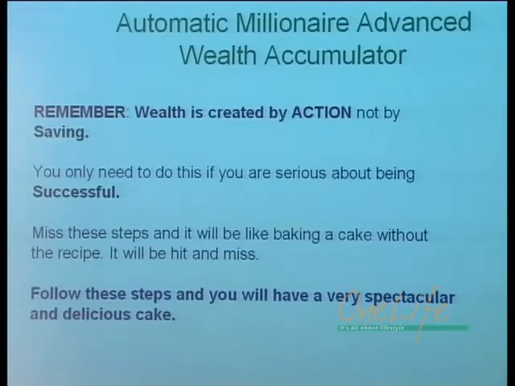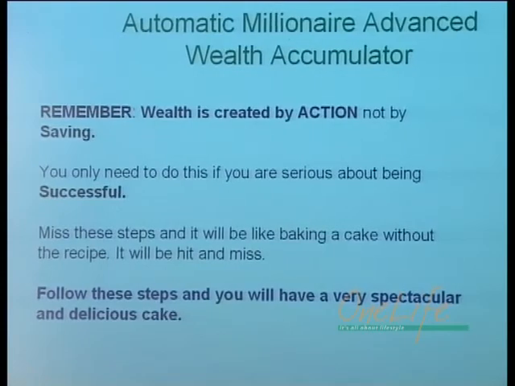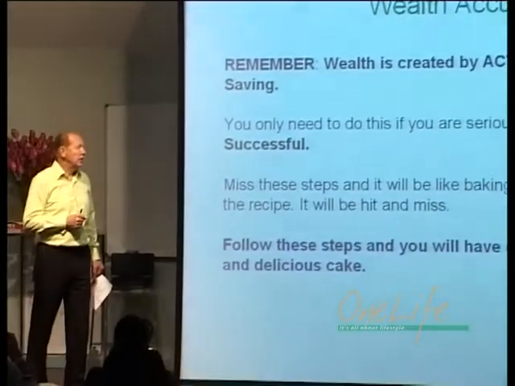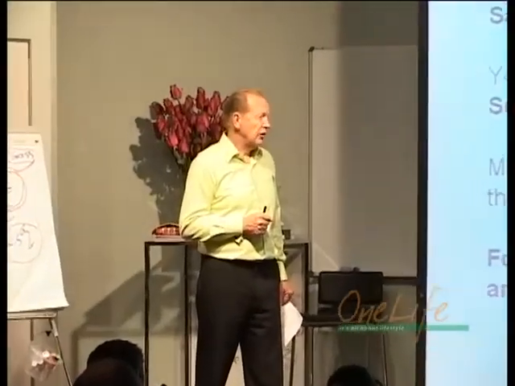In other words, there is a step to take that needs to be taken if you're serious about building this wealth. Miss these steps and you will be like baking a cake without the recipe. It'll be a bit of hit and miss. This is a recipe to build wealth, and I want you to follow it as a step-by-step process. I'm also asking those people watching this and the people here to sit down with a licensed financial planner, to really make sure that we're all on the same page with this. This is a very important part, that we're keeping our recipe within the bounds of it, that we're not going off and doing crazy things, and we've got a very basic first step here to build this wealth, and I'm sure this will be pretty straightforward for everyone. Follow those steps and you will have a very spectacular and delicious cake.